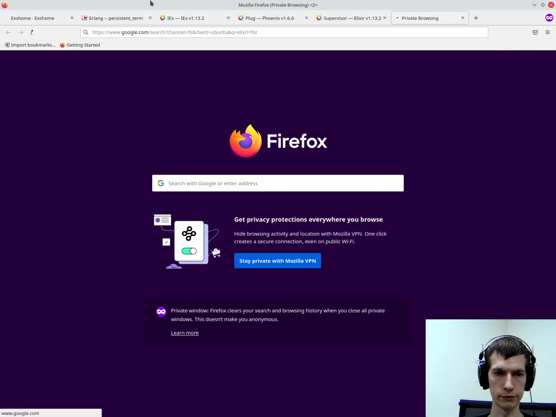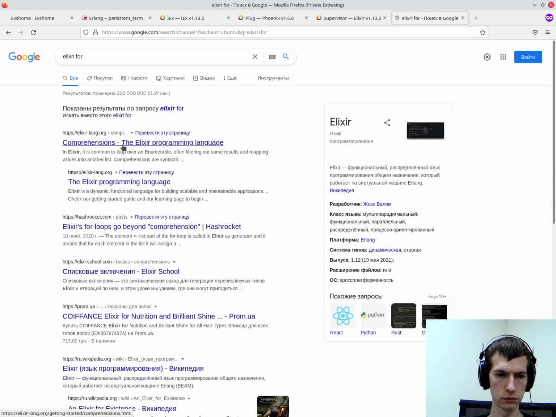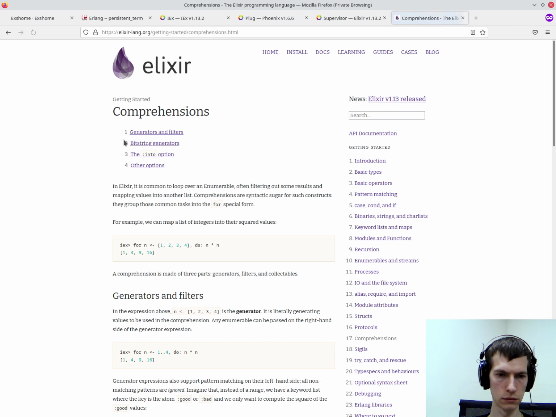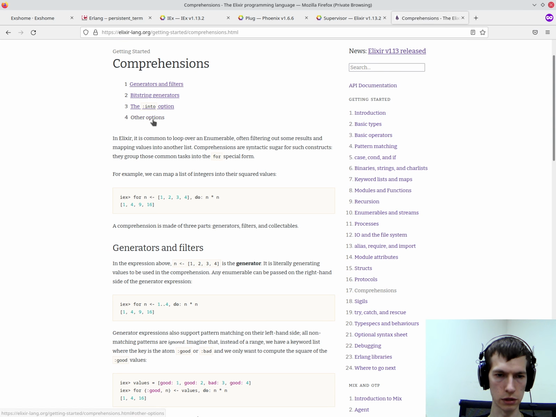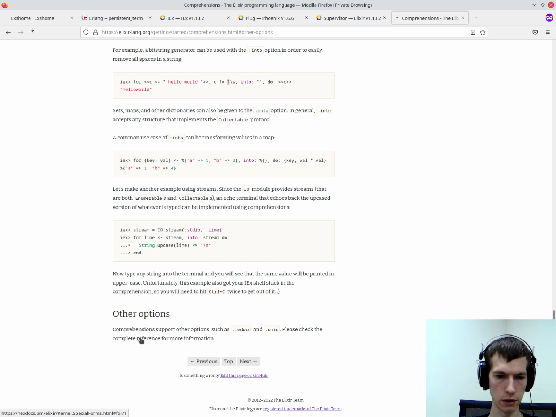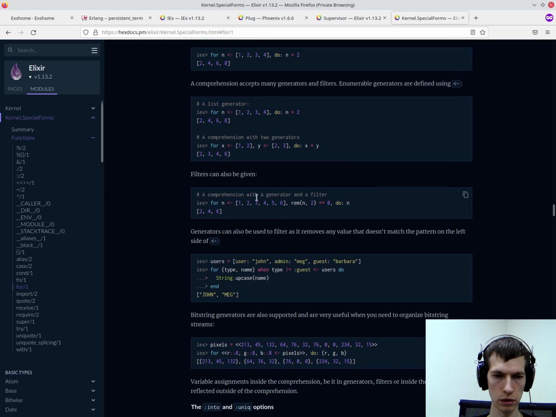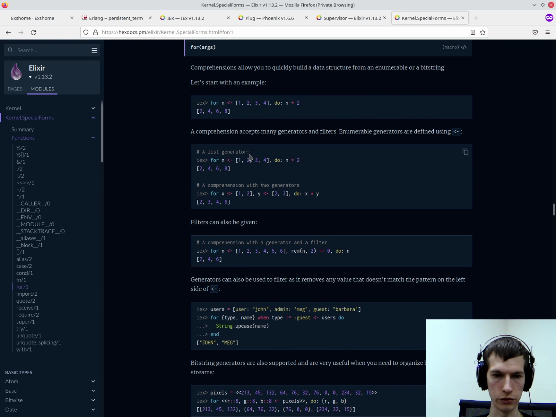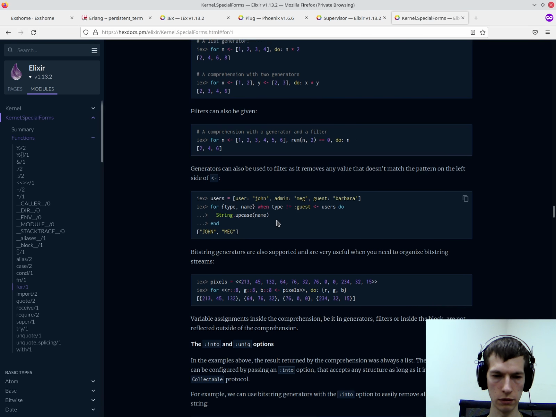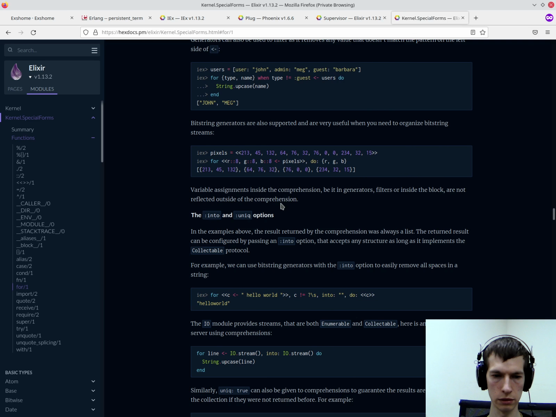Here for, we have two options, other options for, we can filter the value, filter into unique.